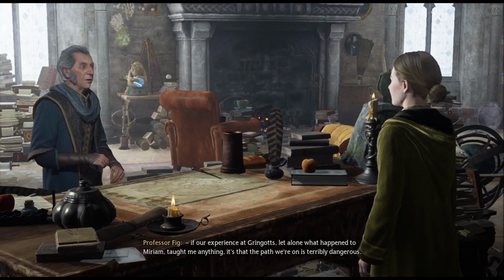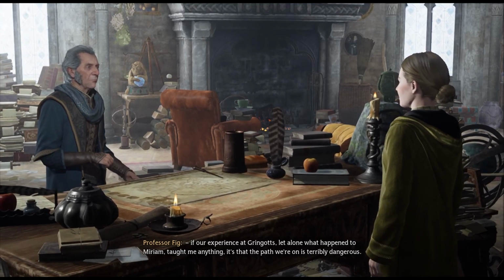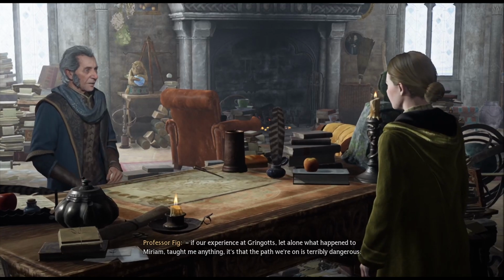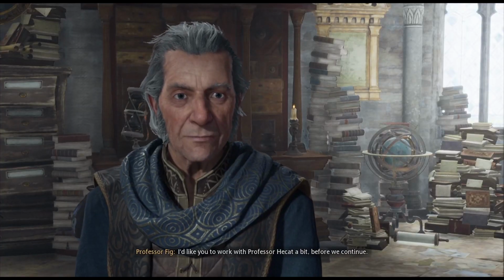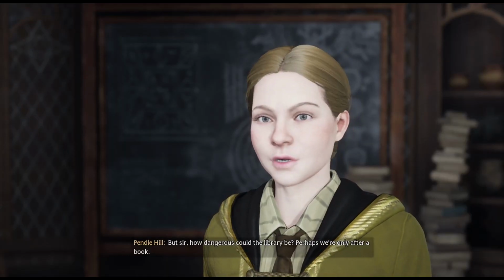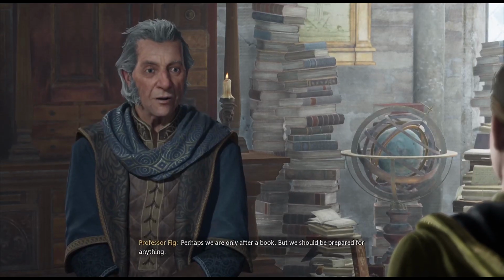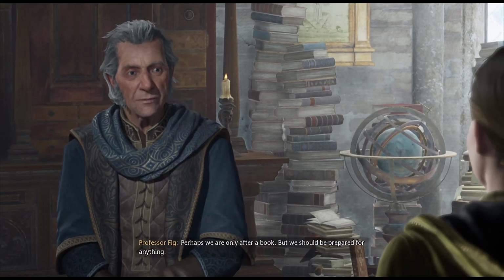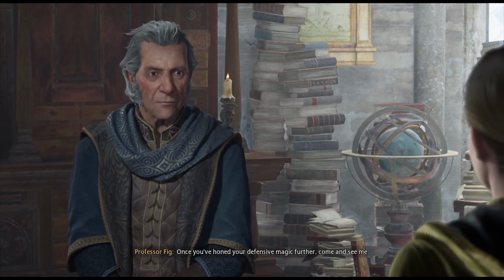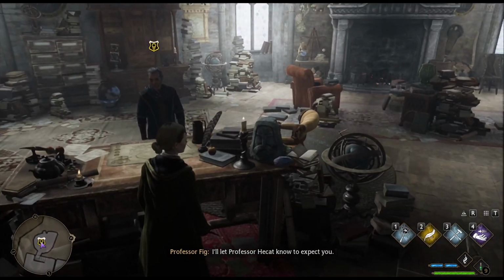But if our experience at Gringotts, let alone what happened to Miriam, taught me anything, it's that the path we're on is terribly dangerous. I'd like you to work with Professor Hecate a bit, before we continue. But sir, how dangerous could the library be? Perhaps we're only after a book. Perhaps we are only after a book, but we should be prepared for anything. Once you've honed your defensive magic further, come and see me. I'll let Professor Hecate know to expect you.